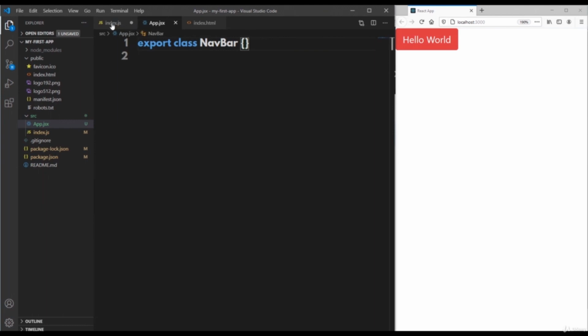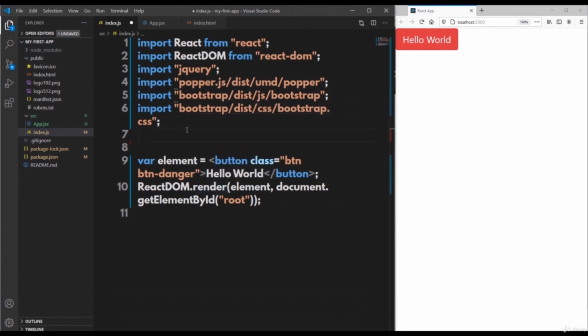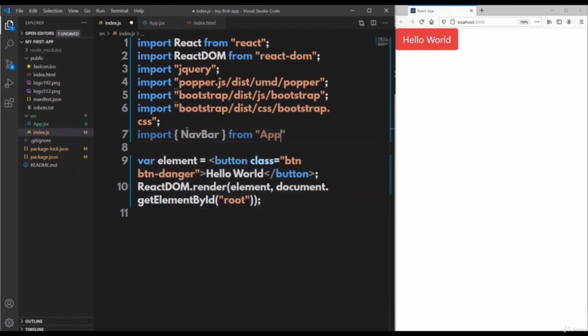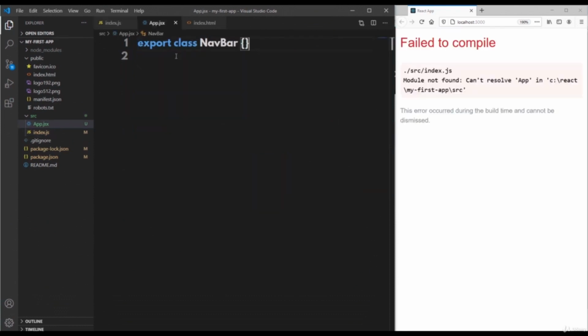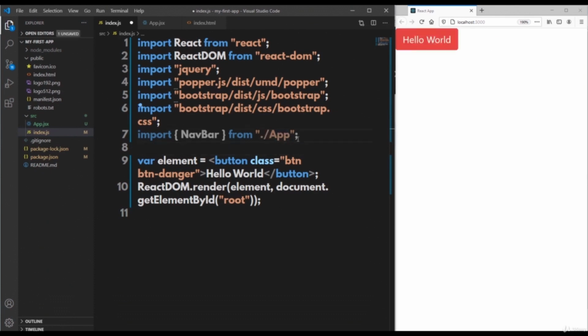Now come back to the index.js file. Here I am trying to import a class called navbar from the file called app.jsx. So this is how you can export the component class from the JSX file and access the same in another file, that is the index.js file.